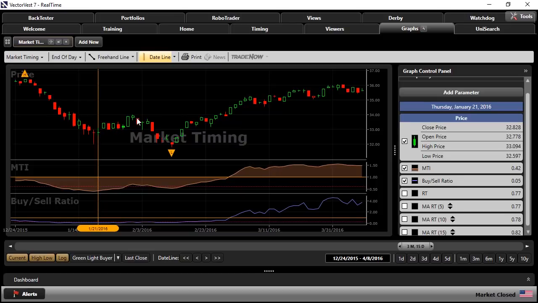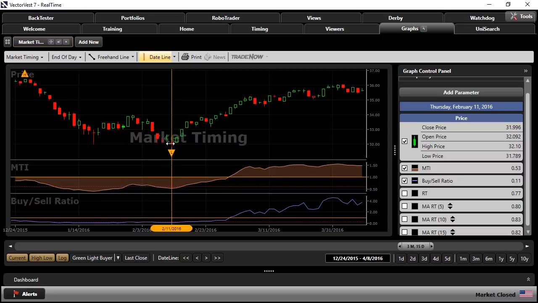A couple of up days, a gap down, we pulled down, and guess what? We hit another level of a low. Hold on, but wait one second. Just like I showed you the bearish divergence with the MTI, I'm going to show you something else. Notice how the market is falling right here. What's the MTI doing? Coming into that low, the MTI is rising. Now I'm showing you a bullish divergence going on with the market. So just as well as it helps you for the upside, it can get you prepared for the downside as well.